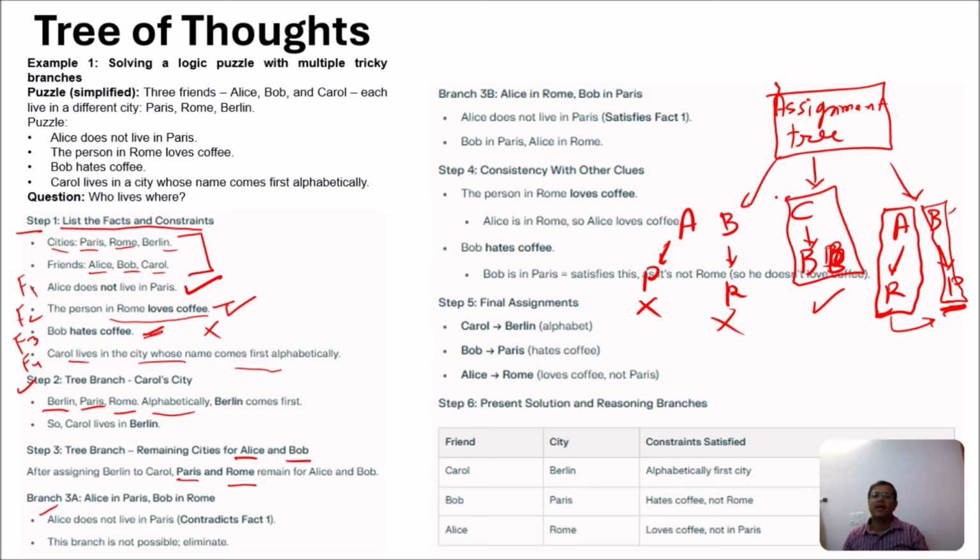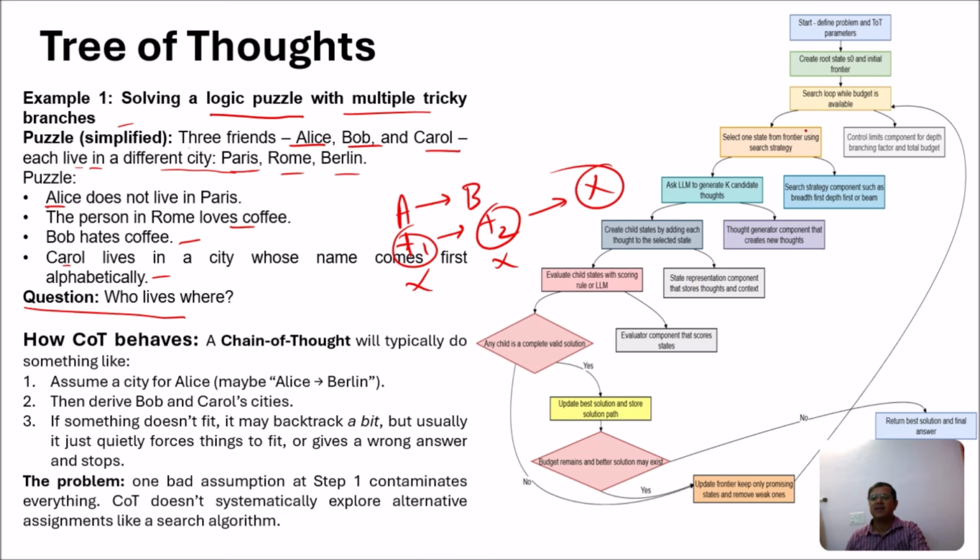So this is a way. If you have some more logical flows, then you can grow the tree like that, and after that, it will generate some paths to solve your problem. So this is the way tree of thoughts actually works. Here you can see the final friend list, where they are living, and which constraints are satisfied, which is checked. This is based on the algorithm that we discussed through this flowchart.